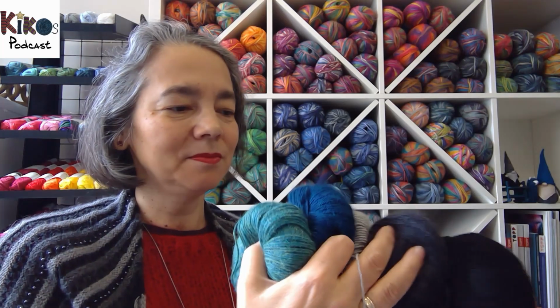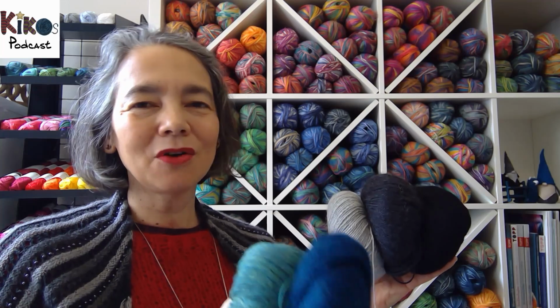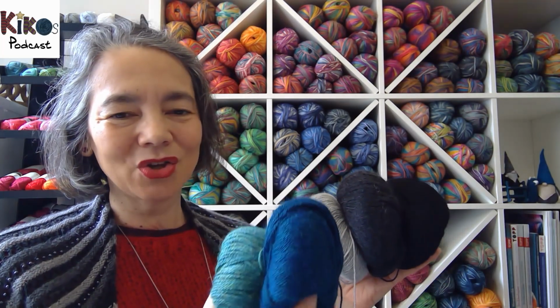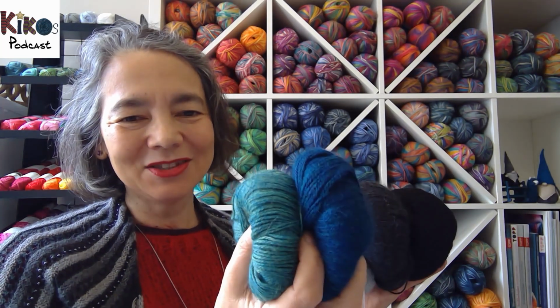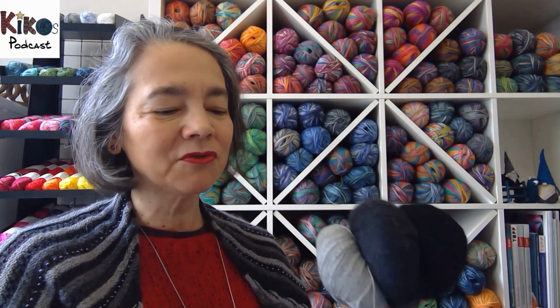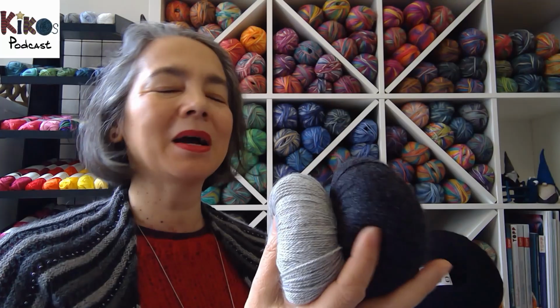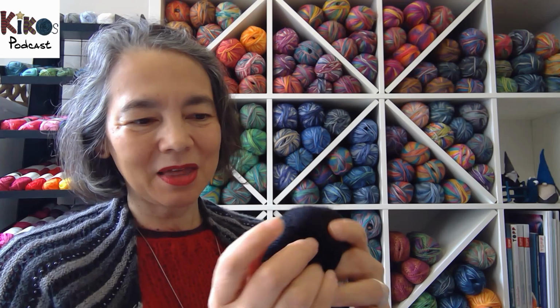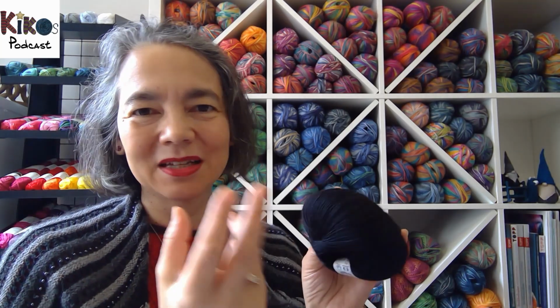So these two colors are baby alpaca. So it's not from babies. It's from certain spots on the alpaca, and it's just called baby alpaca because it's really soft. And those 2 are the royal alpaca. They come from different spots on the alpaca, and they're even softer. And this is a mix of baby alpaca and silk, so it's a little bit cooler to the touch. It's a bit more shiny, and it'll just give a different accent in the cowl, I hope.